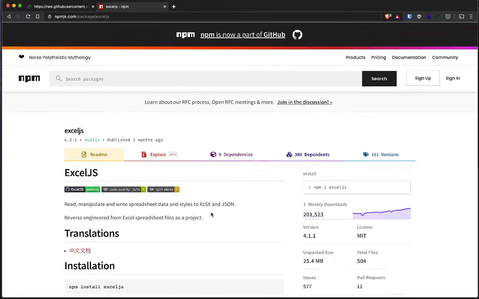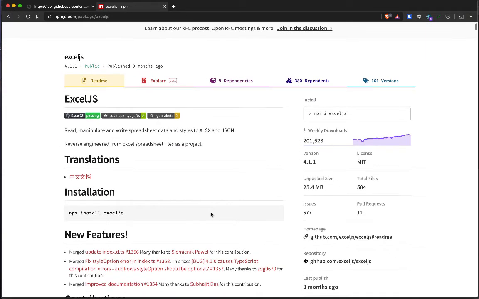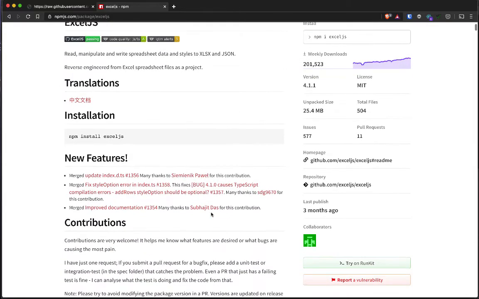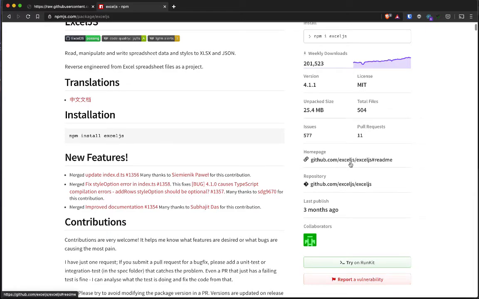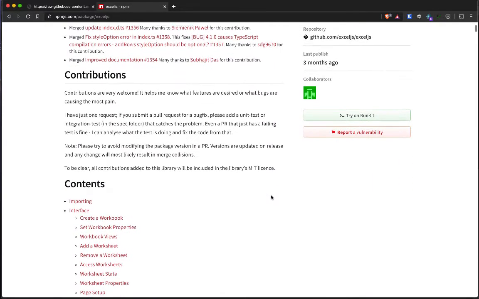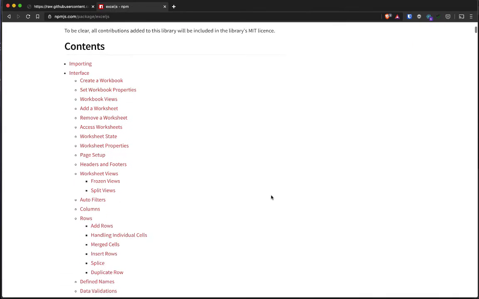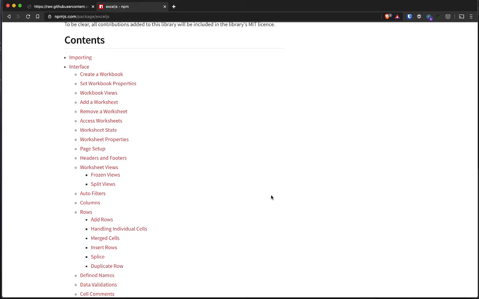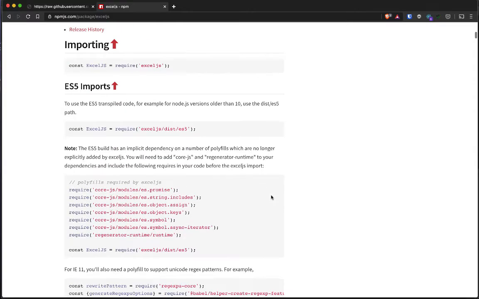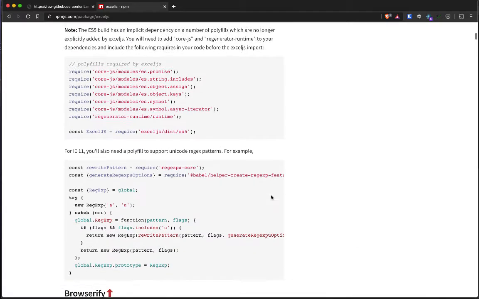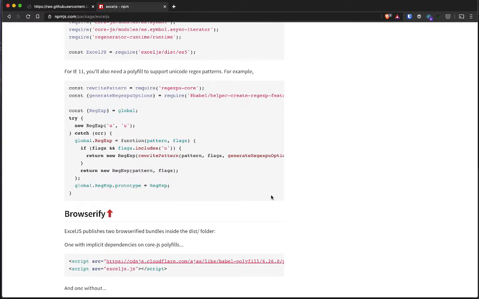Alright, so we can see that it can read and write spreadsheet data and shows us the installation command, how many people have downloaded it this week, what the GitHub address is, all the usual information about our node community packages. And it will also give some example programming as well.